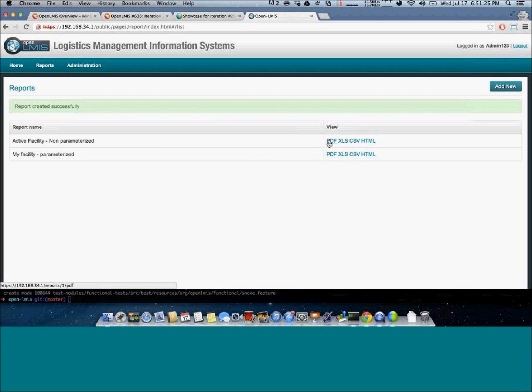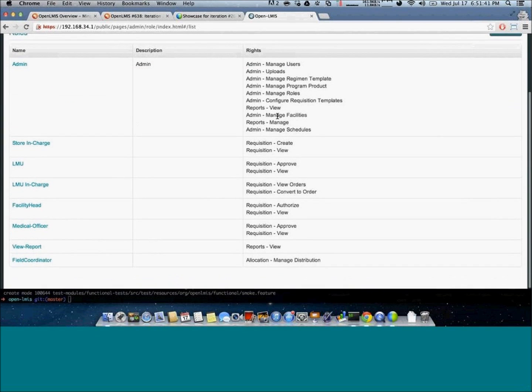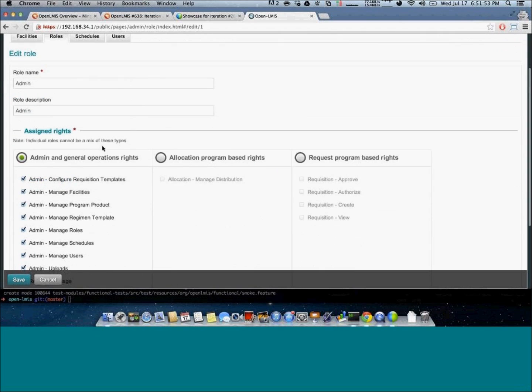So to be able to manage these reports, we made a couple of rights that can be given. So admin has manage reports, and admin can view the reports as well. These are two different rights that can be given to a particular role.